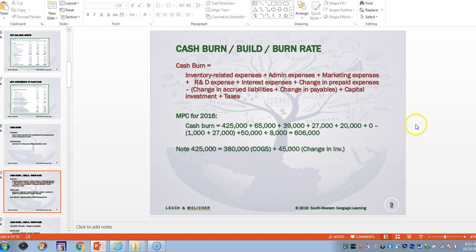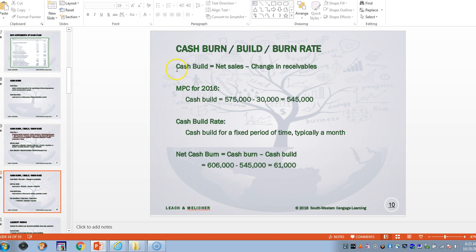So that's there, and basically they do an example here, and we went over these numbers, right? We went over those numbers pretty carefully in class, and the easier one is the cash build, right? Cash build is net sales minus your change in accounts receivable, and what we got to do is highlight that in red, right? And so this is a real simple, and this is definitely important. You should know that, right? That's real simple, right? Notice how it's the change in accounts receivable from 1 year to the next, right? So just make a note, it's the change.